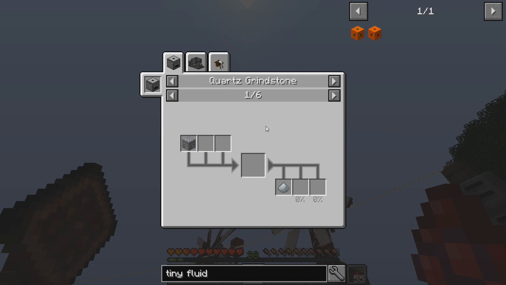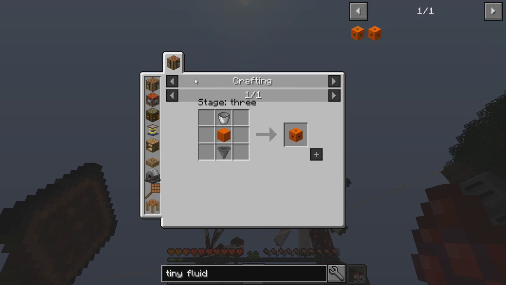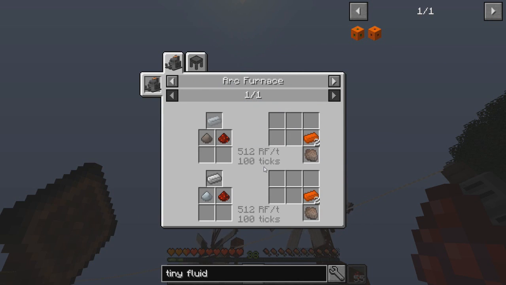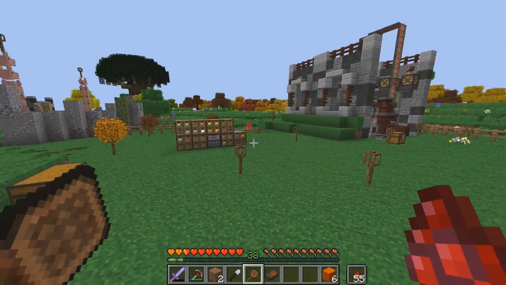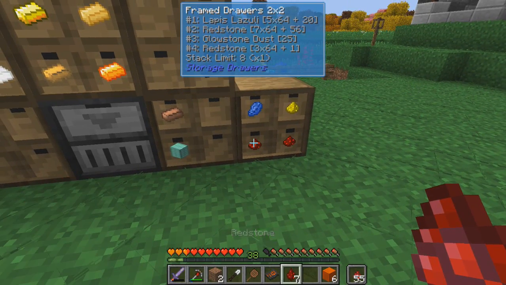So let's see if we can remember. Whoa, what did I click? I clicked the wrong thing. Go here, go here, go here, go here. Modularium. Let's do 5 grit, 5 redstone, and 5 aluminum. Let's see how much that gets us. 5, 1, 2, 3, 4, 5, 6, 7, 8, 9, 10.